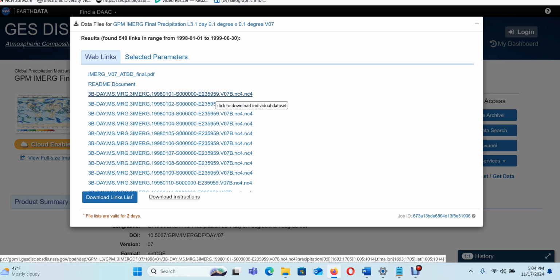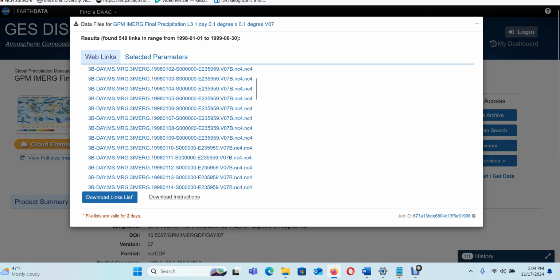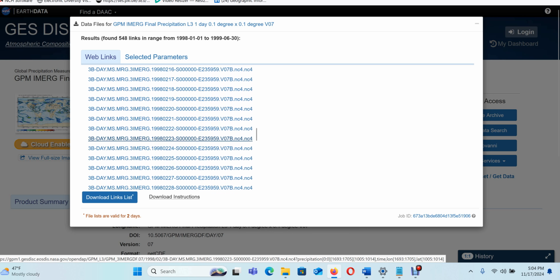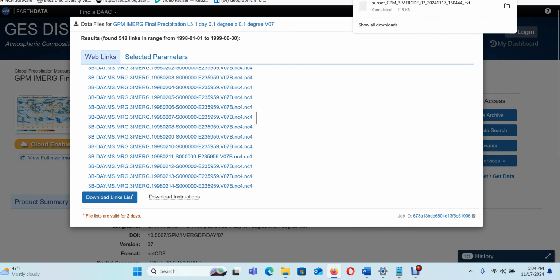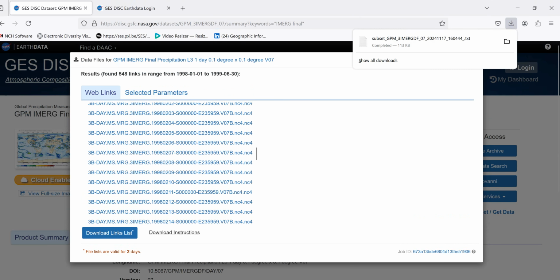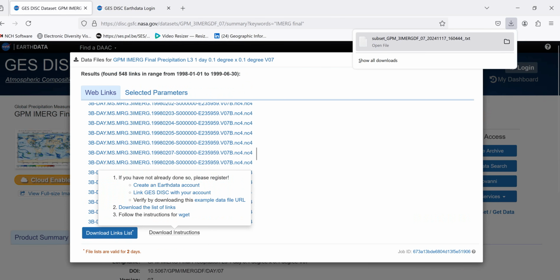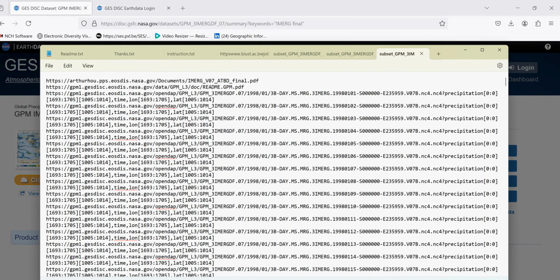For 1 year, we have more than 360 files that represent every day. After downloading, if you click here, it will download the links. For example, let's click here. Yeah, it is already downloaded because it is small, we took only 1 year, so it is fast. Otherwise it may take a long time. This is a text file.